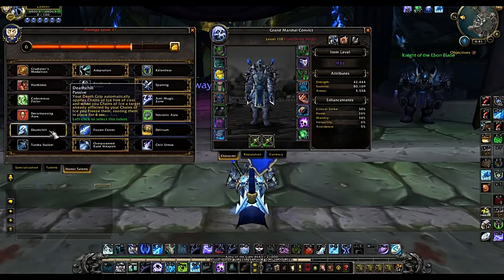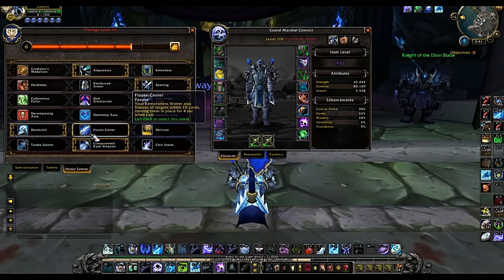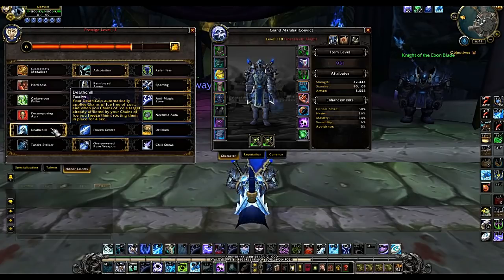Next here is Death Chill, Frozen Center, or Delirium, and I found that these are all really good in their own ways, guys. So it just depends on your playstyle. Death Chill is really good because of the root, and also because when you grip somebody in, it automatically roots them down. So it's really good for gripping in a healer and then stunning them, if you're playing with a warrior or a demon hunter.